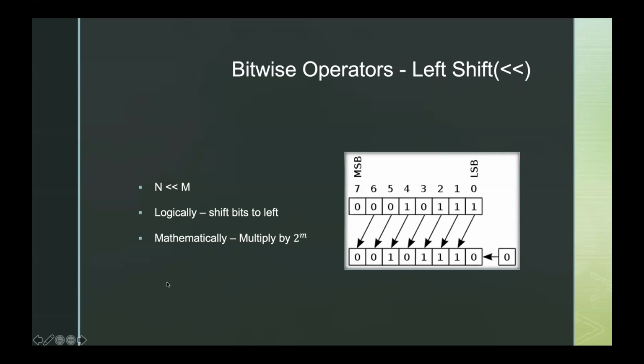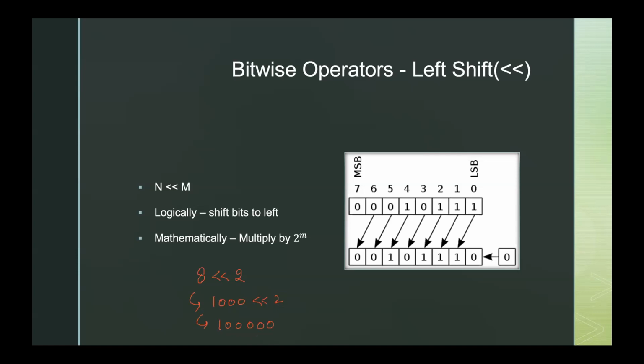So if you have a number 8 and we are trying to do a left shift operation on this by, suppose you say 2 bits again, okay? So this number 8 is represented in binary like this. And when we want to shift 2 bits, what we will do is we will add 2 bits towards the end and this number will be moved towards the left. So this was the original number. We added 2 bits, that is zeros, at the end of this number.